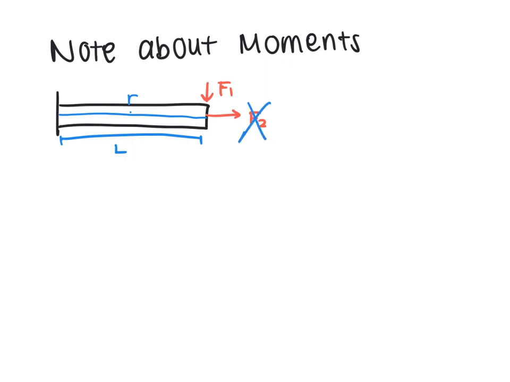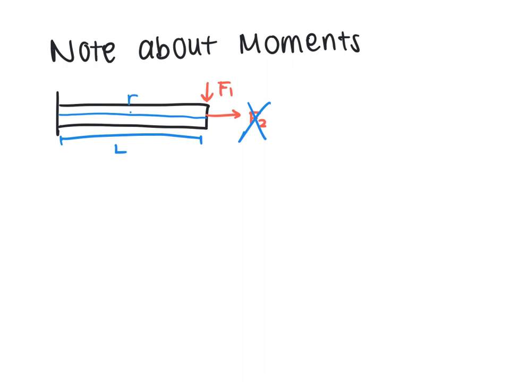It will be a force, it will have a normal force, it will affect the beam, but it will not affect the moment section when we're doing those calculations. In this case, F1 is the only thing that affects moments. Another thing to note is the placement where I cut my beam will matter with moments. Because moment is torque, which is defined as R cross F, the distance R will matter.